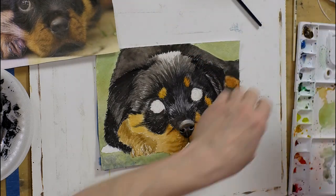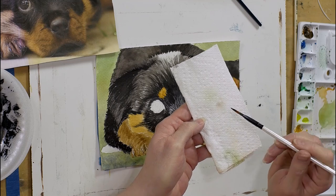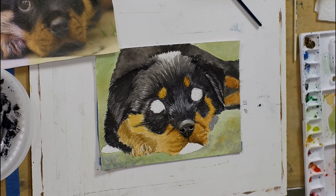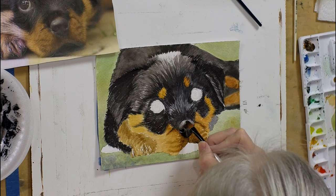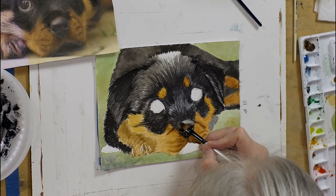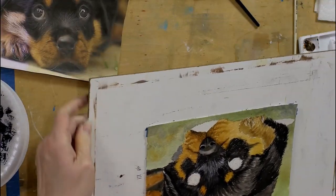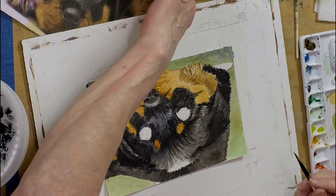So remember how I showed you, you've got a wet brush and it's drippy. Like, see that big drop coming off of there? You're going to press in this side and press in that side so there's only water in the tip. So that's one of the best ways to get rid of a harsh line, is to just kind of mingle that color into a very, oh, it's not very wet at all. So actually I need to turn this upside down because anytime you're trying to follow a line, you want the bristles to follow the back side of that line.